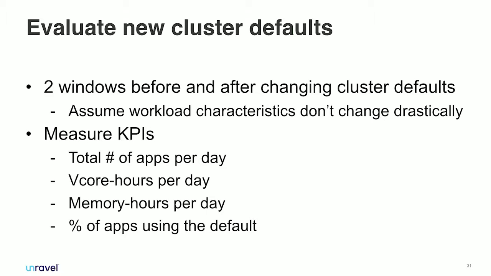And lastly, as I mentioned before, you do want to be mindful of what percentage of apps were actually using the default in the first place, because if you saw the first time that only 20% of the apps are using the default, then you wouldn't expect this to affect your cluster performance that much.